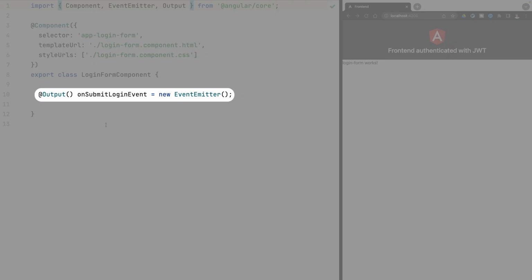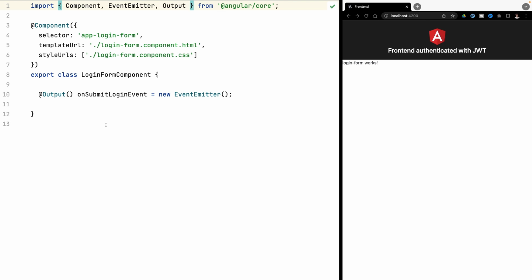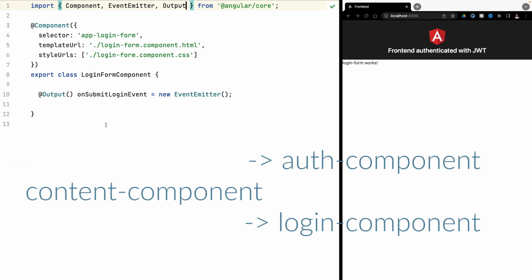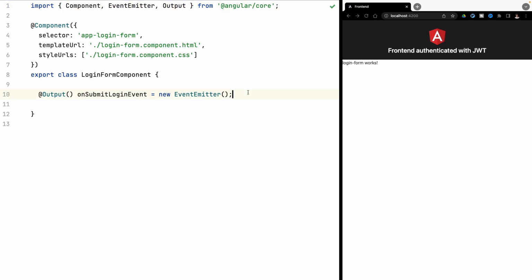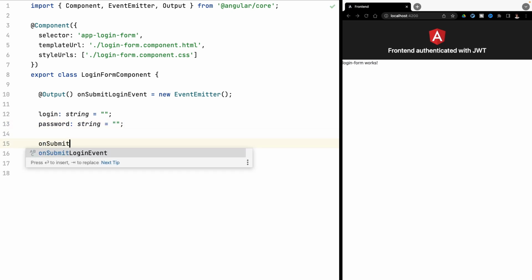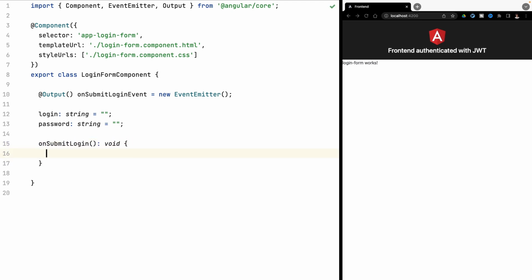This way the submit method will be in the content component, in the parent component. Having the login request in the parent component allows me to handle the response and switch from the login form to the auth content component, once authenticated. And now create the variables which will contain the login and the password. And a method which will emit the output variable.